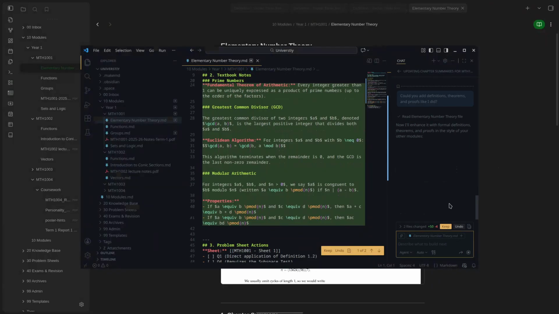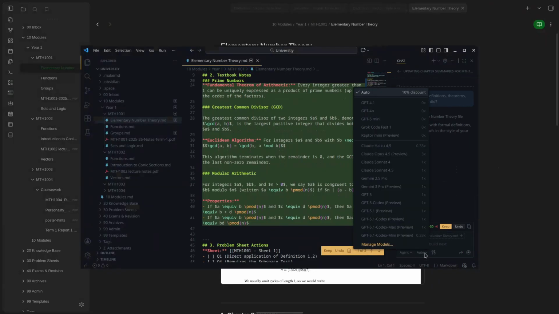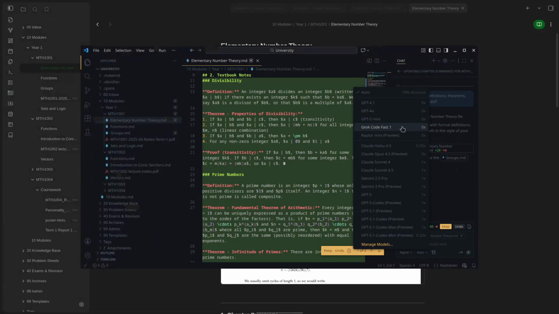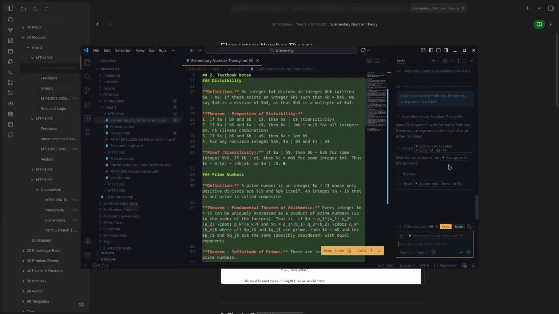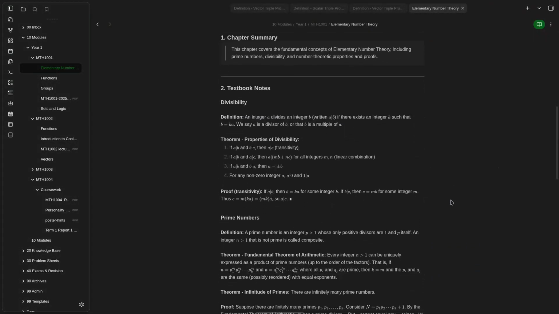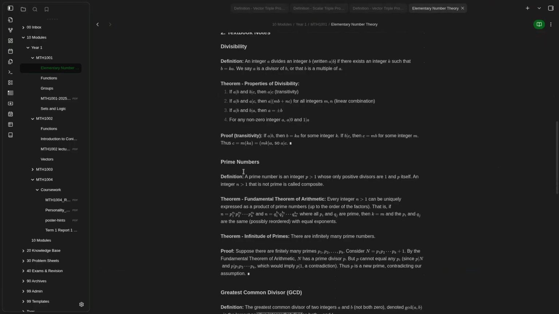Does it tell me the model? Okay, no. If I was to guess, I don't think it would be Raptor Mini. My guess would be Gemini Fast, which isn't an option. Never mind. Okay, I have no idea what this is. It didn't do a great job though, because these aren't how I take my notes.